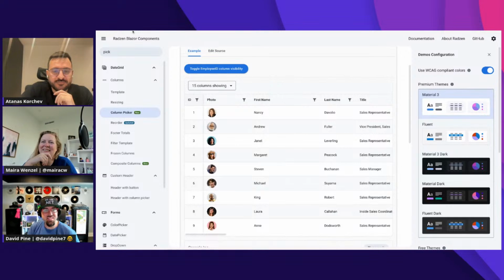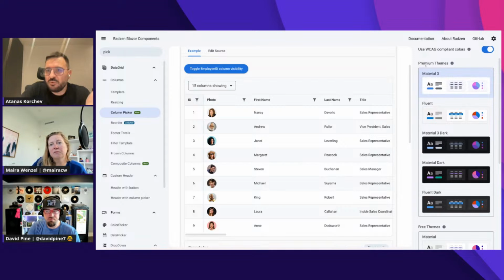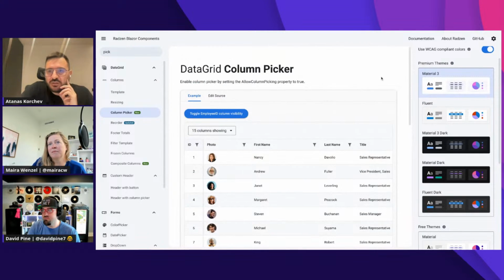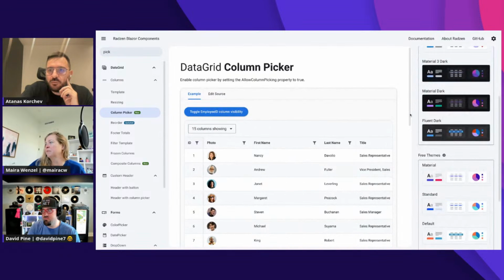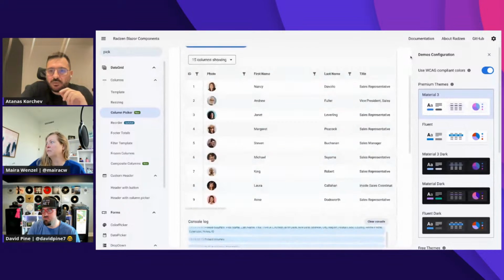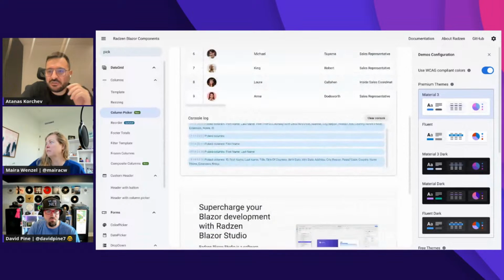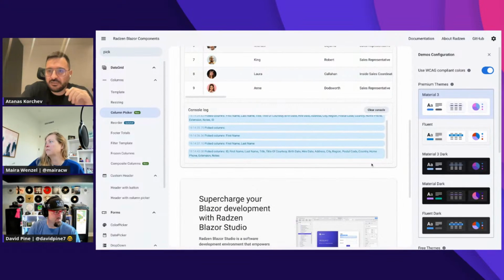Yeah, interesting. And this is like free to use. All the components are free and open source. The thing that is not free are a few themes that we have, the so-called premium themes. Okay. Users can check them out as a preview here. Those themes are part of a premium option that we have, a part of our paid product, which is also Blazor related.